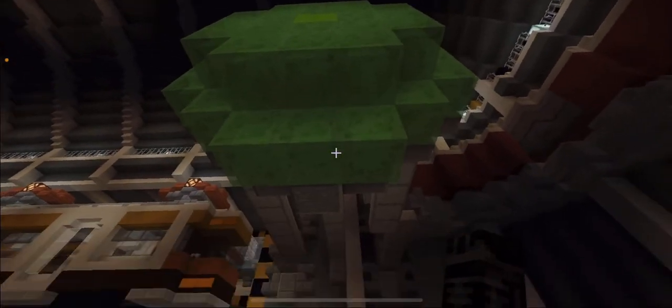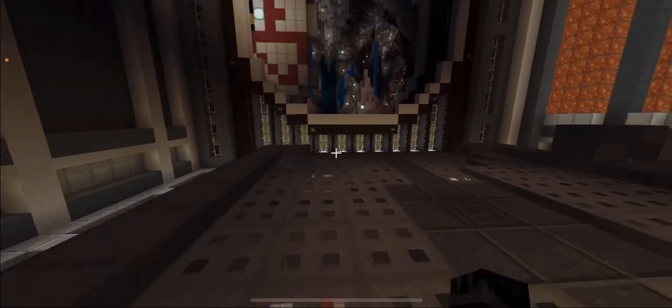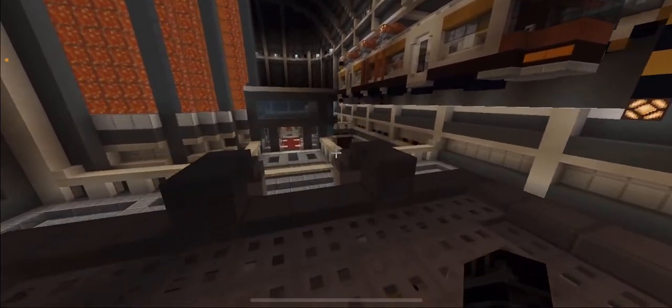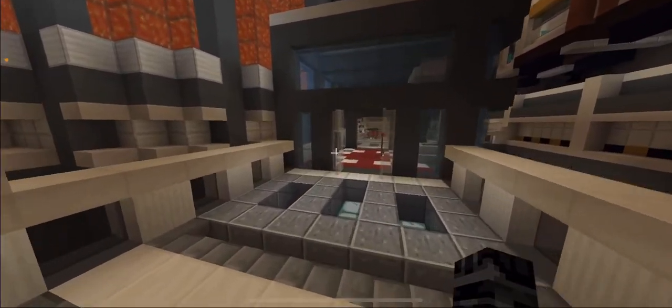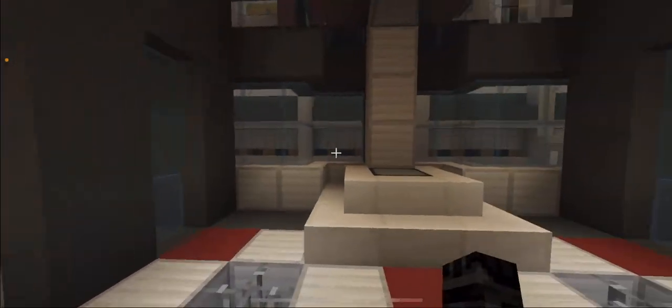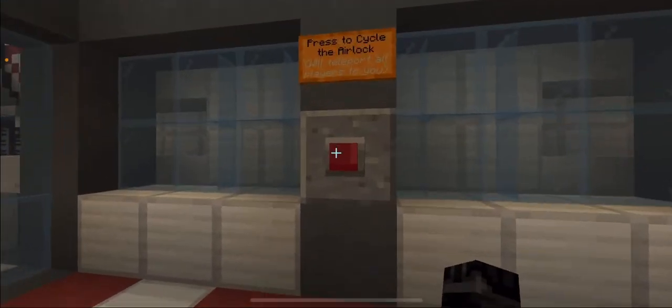What is that thing? It's like a slime block launcher. I wonder if some people could have come in and run into that, like pros. I'm not even sure how you would have done that because I barely made it. Cycle the airlock will teleport all players to... Okay, so I guess that's if you're playing multiplayer. Okay, maybe I just have to do that.